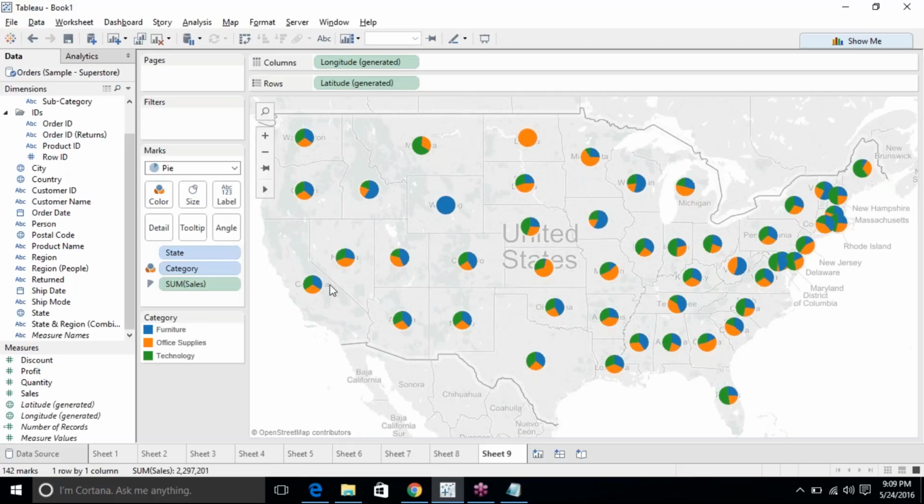Basically, each state, okay, each state has a point on it, and each point is made by a pie, and the pie is being generated from the volume of sales from each category. Okay, volume of sales from each category. Clear? Okay, awesome. Do you have any other questions?